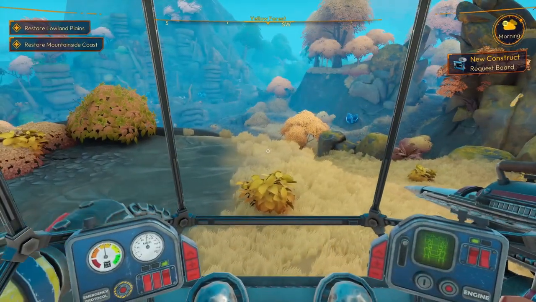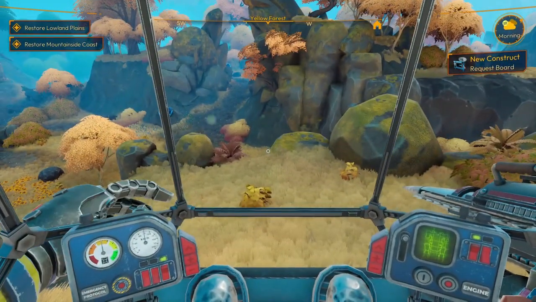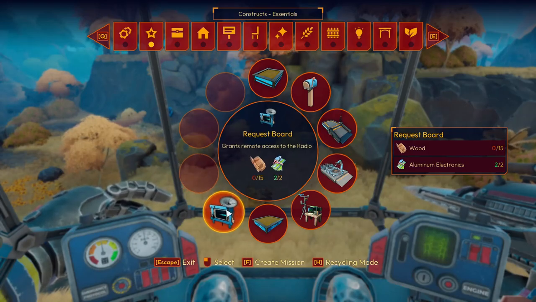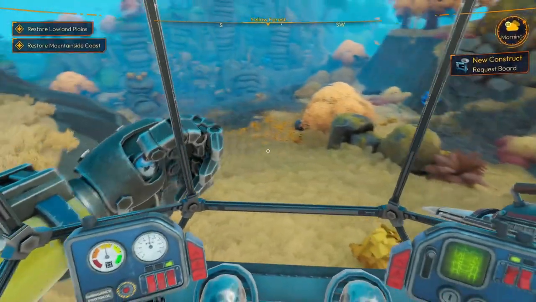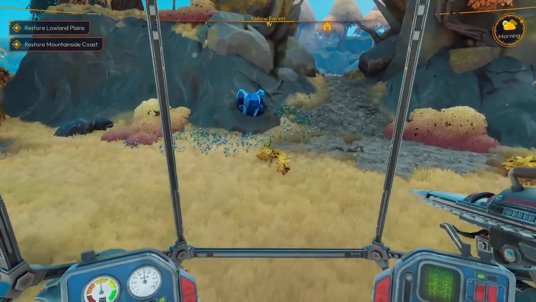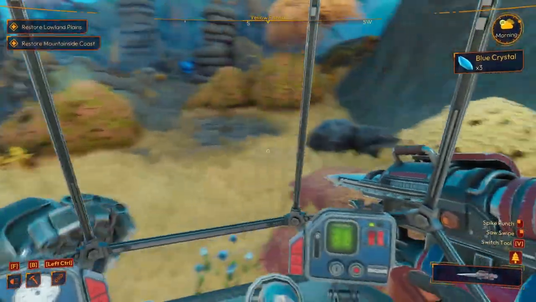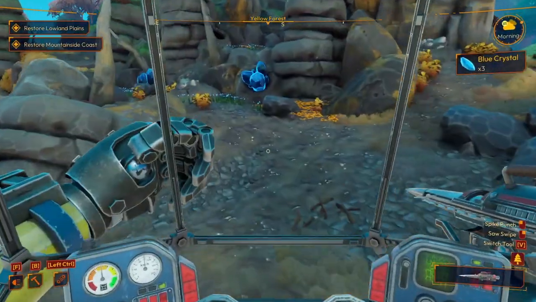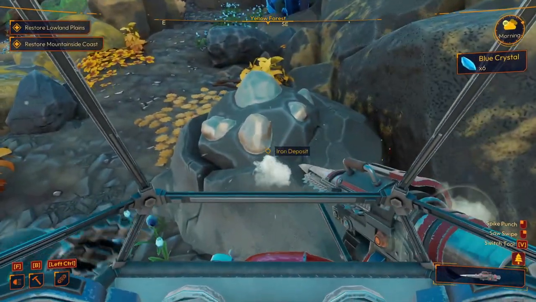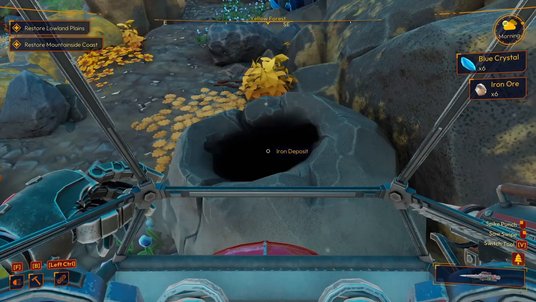Oh! New construct request board. Cool. What do we need for that though? Wood and aluminium electronics. That's pretty cheap, I reckon. While we're here, I think we shall just quickly do some mining of this. Okay, that was weird. Don't need a lot of blue crystal, I think. How much? I'm gonna become over-encumbered real quick.